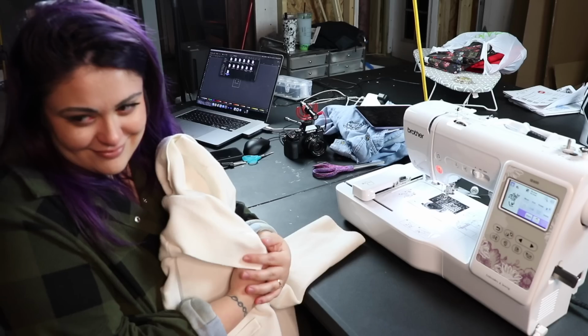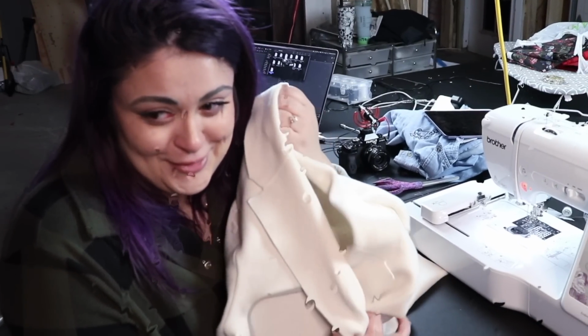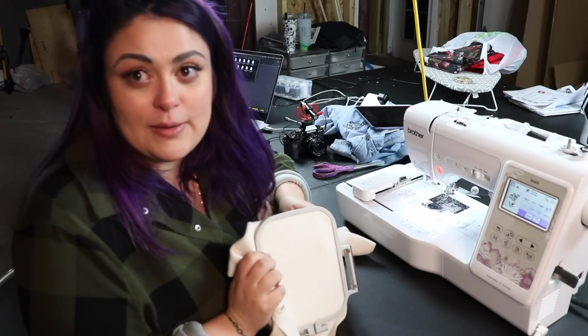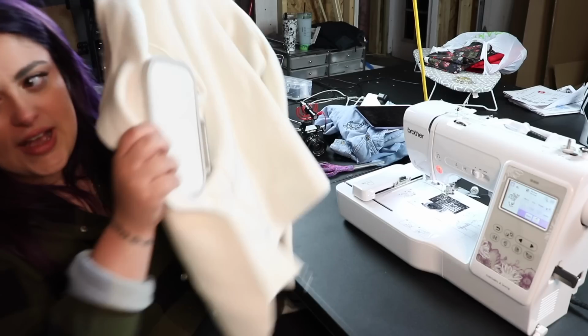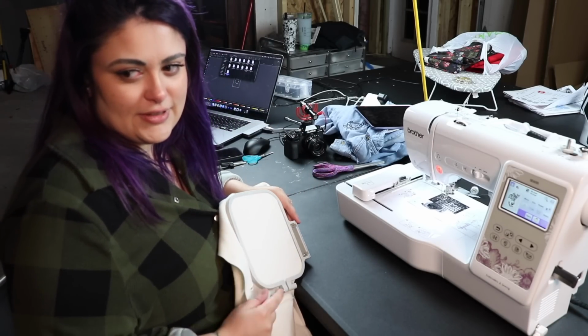Don't look like that. I'm just trying to tell my internet friends. Stop. You're actually crying now. I'm just trying to tell my internet friends about my crafts, and you yelled at me. Yeah, I can trigger crying at any moment. Can I tell them what this is? It's just a jacket. So we're not going to sew it to the other side. That's all I was trying to say.